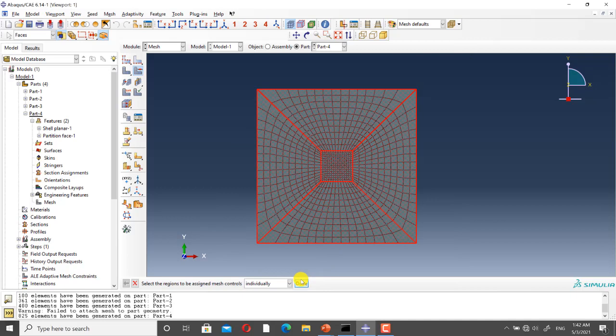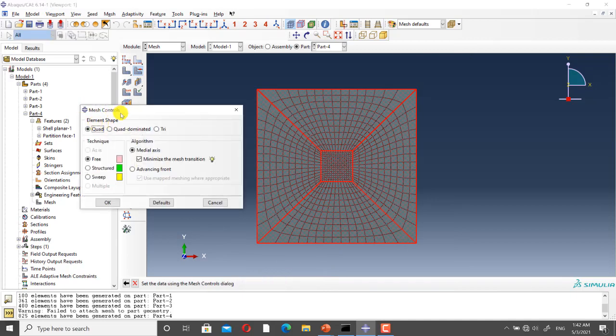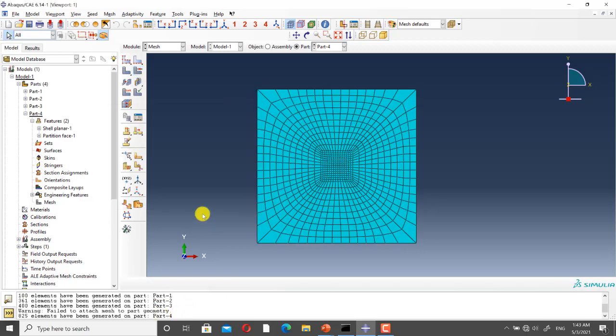I want to talk about the settings of mesh controls box. As I explained before, we can use quadrilateral elements and triangular elements on 2D domains. And this is another option, that most of the elements are quadrilateral elements and some of them are triangular elements. If we use this setting, we will have a combination of the quadrilateral elements and triangular elements. And most of the elements are quadrilateral. I go back to the slides.